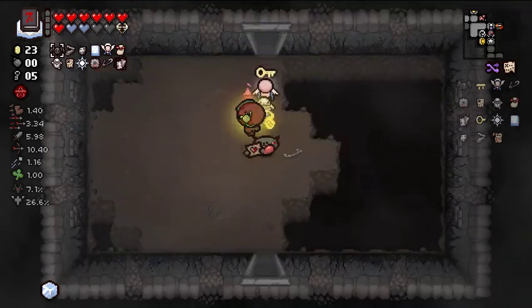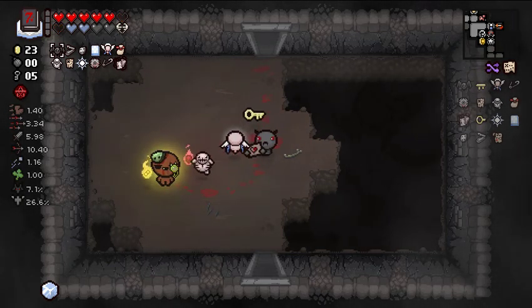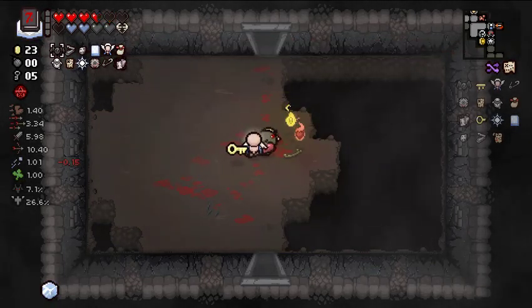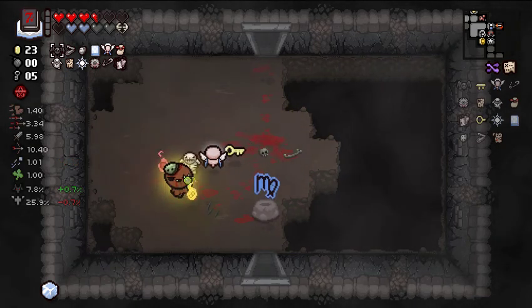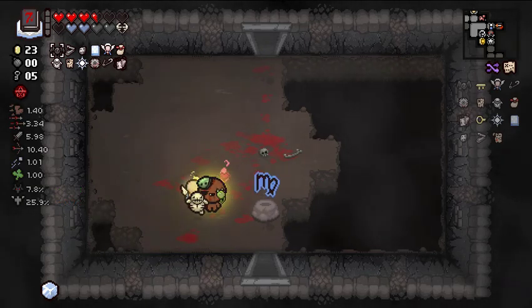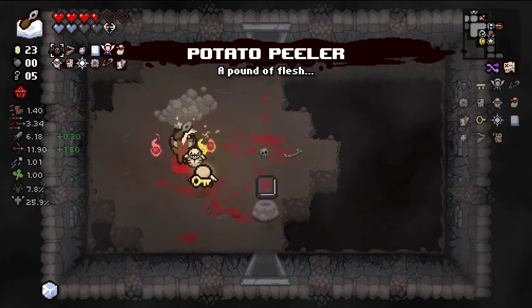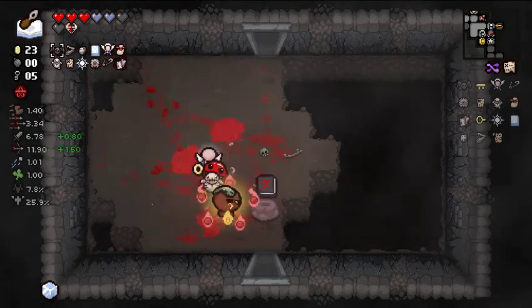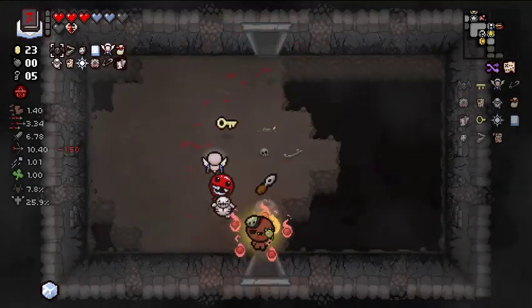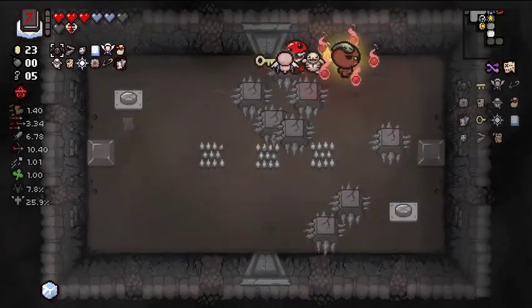Let's play this Judgment. Sir? Sir. Yeah, very good. Down. We needed that. Huh. You know, I do like the potato peeler. 2, 3, 4. The potato peeler is going to give us damage up, and is going to give us this meat boy gent.